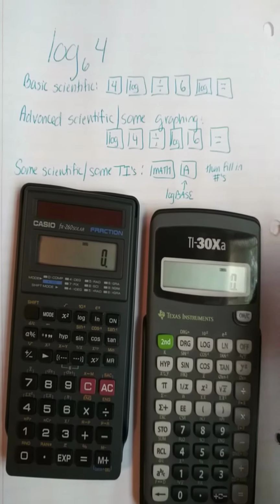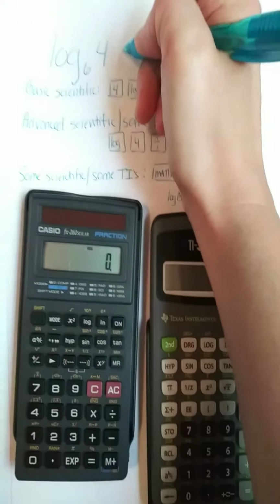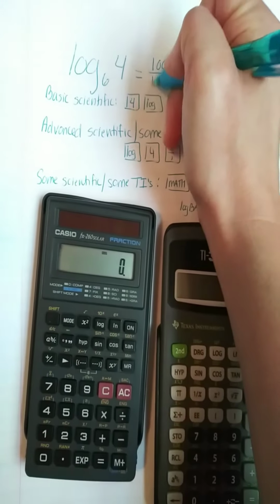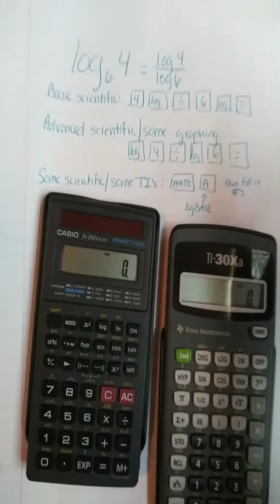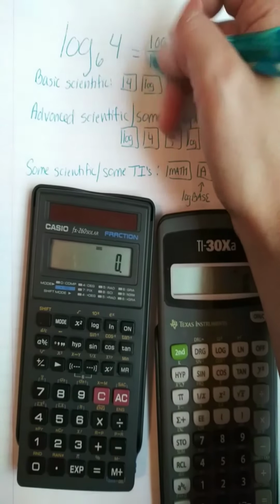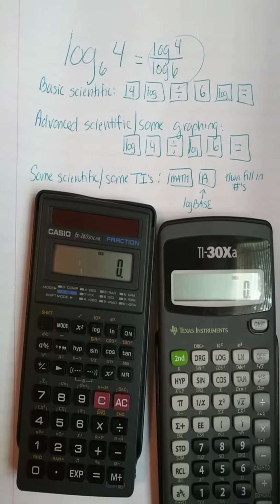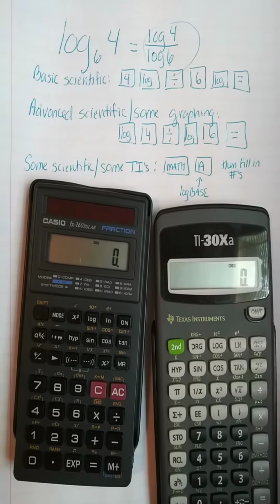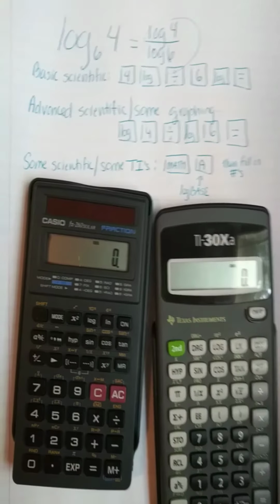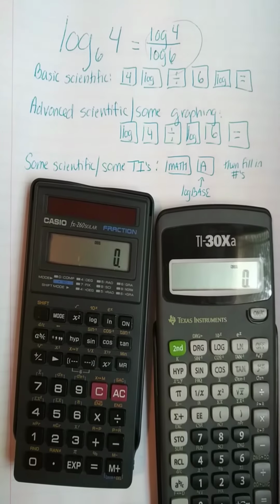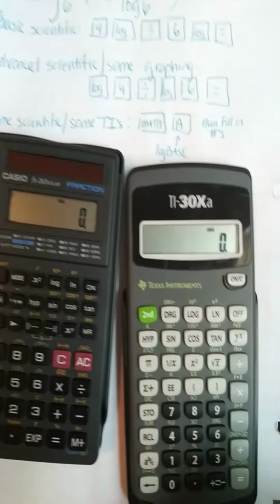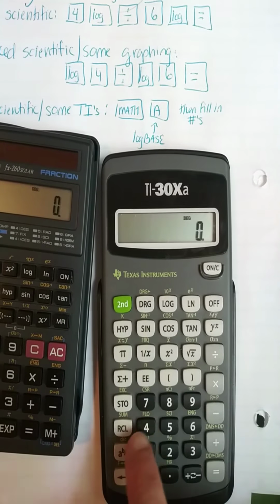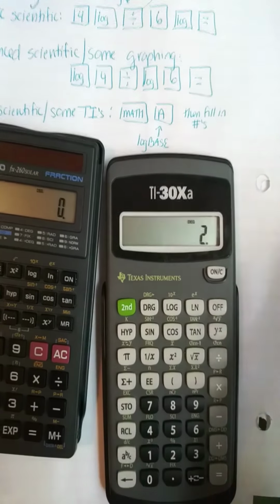So if you were to evaluate log base 6 of 4, the first thing you do is that change of base formula. You do the log of 4 divided by the log of 6. So the issue is how do you enter that into your calculator in a way that the calculator is going to understand it? If you have a basic scientific calculator, you enter the number first and then the operator. Kind of like if you were taking a square root, we would do 4, and then we would hit the square root button.